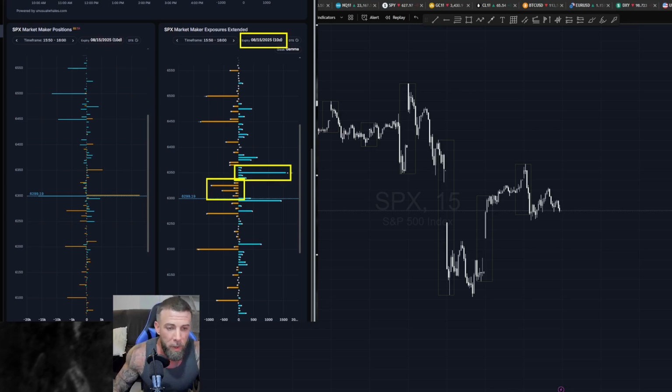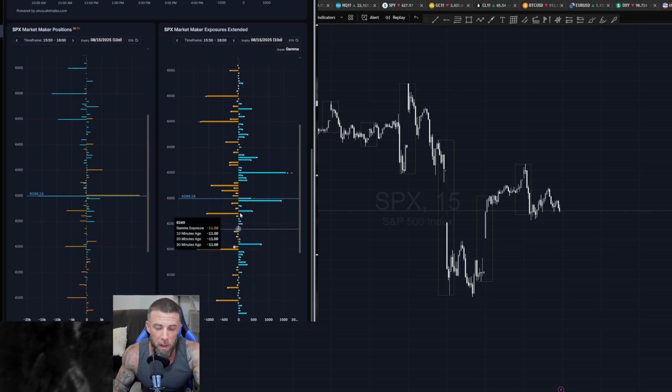So when price is approaching these levels, a positive gamma just means that the market makers are going to do their best to dampen the volatility because they're net long. They're long gamma. When price approaches negative gamma, the market makers are net short. They're short gamma, so they're selling options. Now, when price gets to these levels, it often accelerates because market makers are trying to hedge their position. So they need to go with whatever direction price is going.